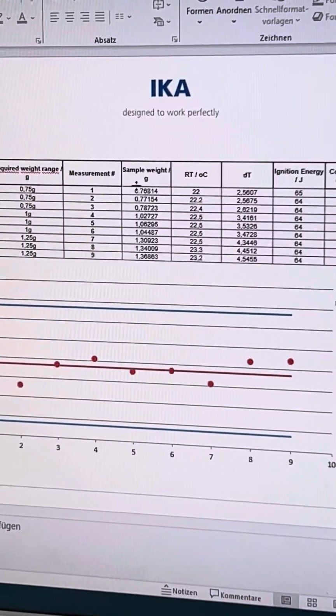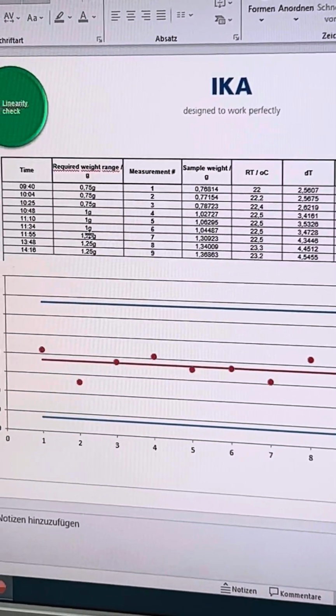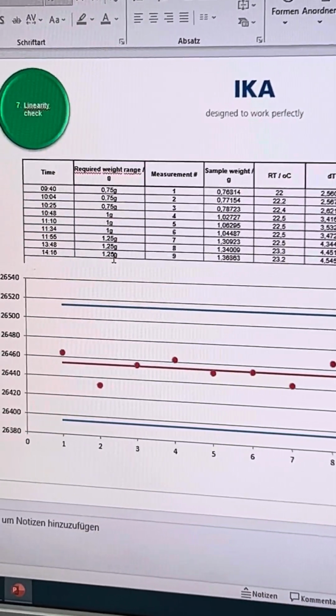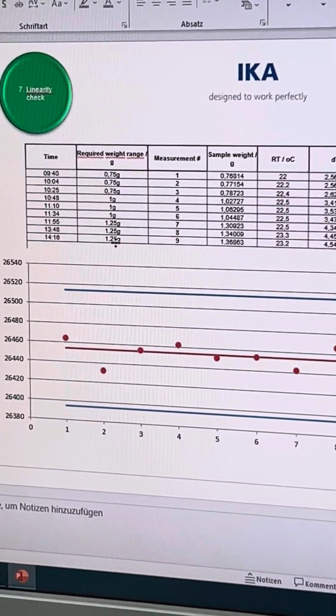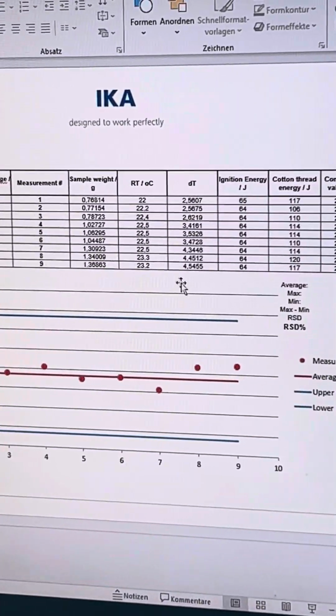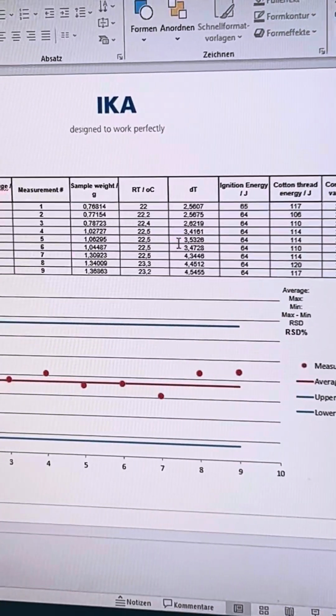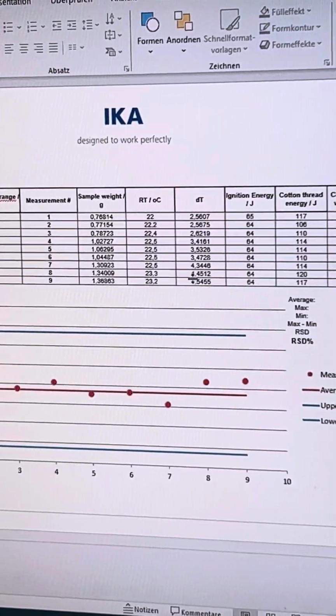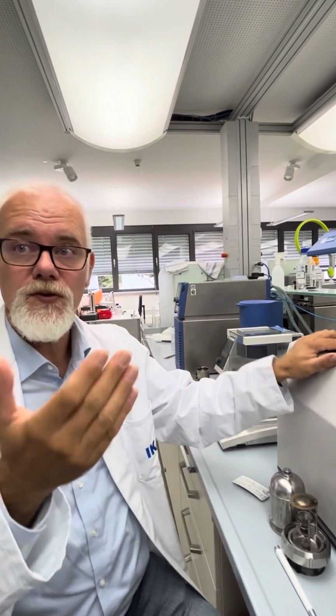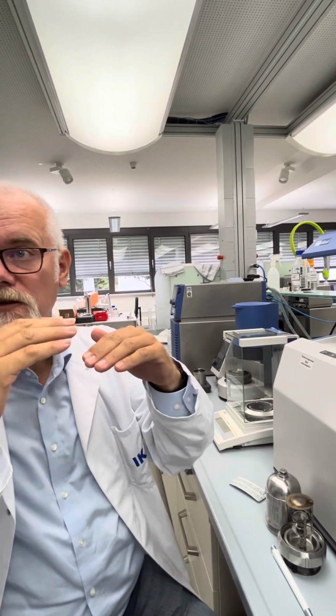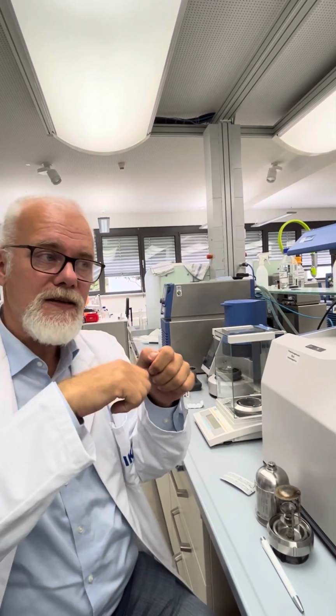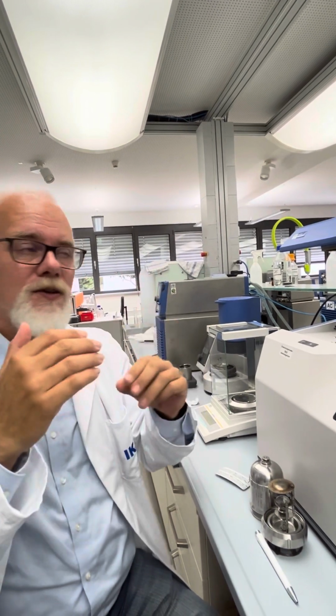So with this check, by burning different amounts of benzoic acid, not as a calibration but as an actual test, I have changed my temperature window not only for 3.5 Kelvin but also for 2.5 and 4.5. So now I burn my sample and the temperature increase must be within this range. And if it's not in this range, then I have to either burn more sample material or I have to add something that spikes the energy higher to be in this range. And that's why you have a deviation.